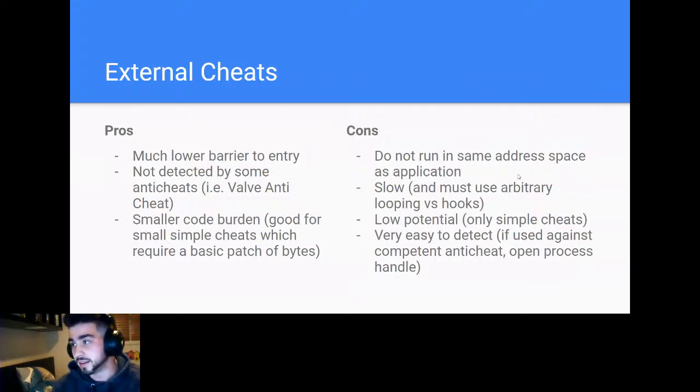And it's easy to detect. Valve Anti-Cheat is an exception, but every competent anti-cheat in the world, whether it be BattlEye or Easy Anti-Cheat, if you're familiar with gaming at all, you'll know these terms, will detect it. And they don't even need to detect it, because it's that easy to block. They just block it outright.